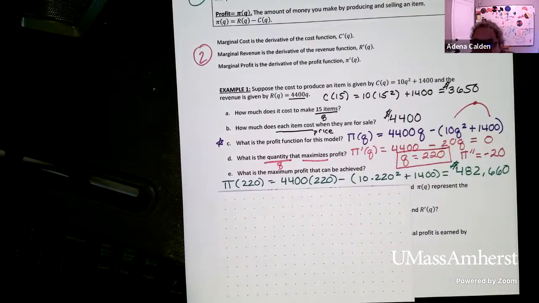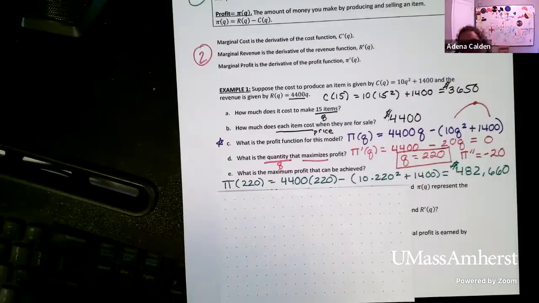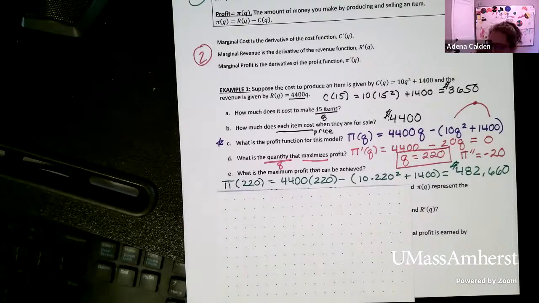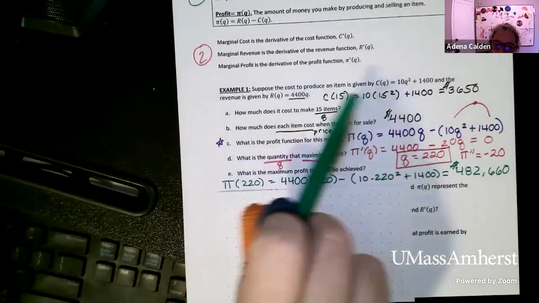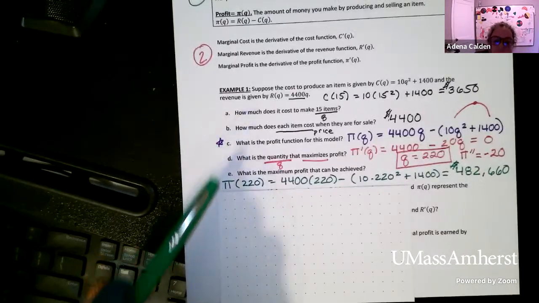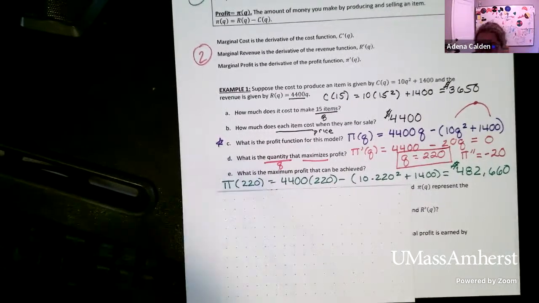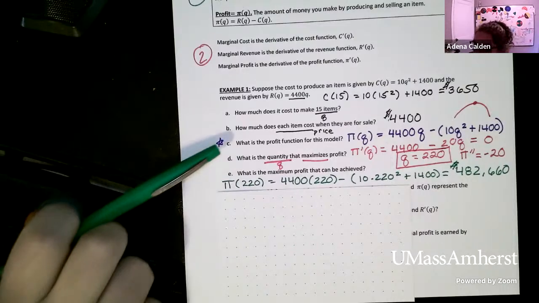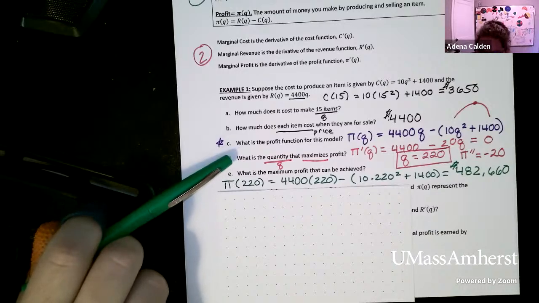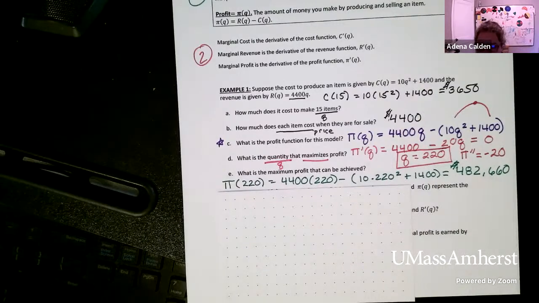Remember, again, this is going to be in dollars. So we were able to find the quantity that maximizes profit and the maximum profit. These are two common questions that come up in this section. So typically what the question will look like is you'll have this setup where you have a cost and revenue equation, and one of these two questions will be the sort of question you are asked to answer. If you are asked this question, what is the maximum profit? You still have to do these steps. You still have to set up the profit equation, find the quantity that maximizes the profit, and then use that to find the actual maximum profit.